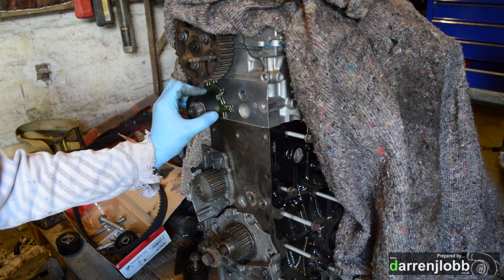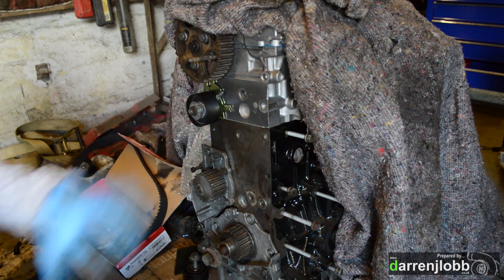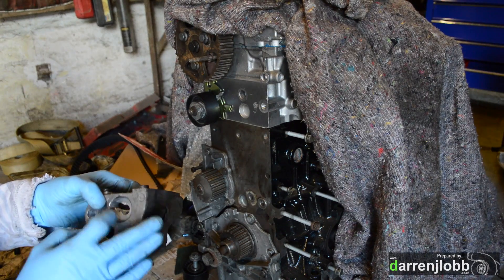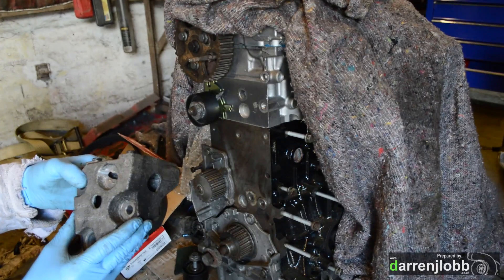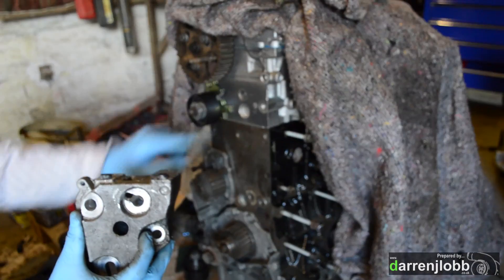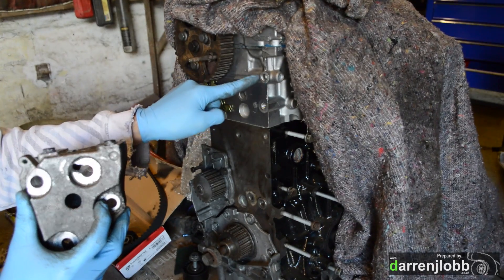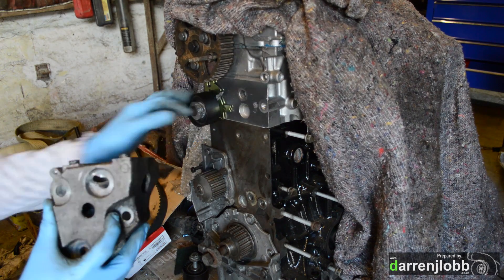As I suspected, it doesn't bolt up. The bolt holes look very similar but they're all different - the dowel size is different, these two holes don't line up - so we're going to have to do some work here. The first thing I've done is milled out the top hole. It's not an ideal solution, but if I can get three good fasteners on the other ones it's still going to be a nice solid fix. I basically just elongated that hole to make it fit. I don't really want to be drilling the head here because we've got a waterway, and also high pressure oil comes up through here - the regulator is in behind here and then feeds up to the camshaft. There's actually a pressure regulator spring-loaded thing in there, so I don't really want to be messing with the head there.